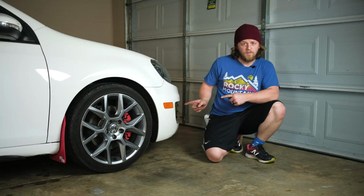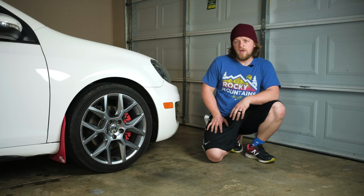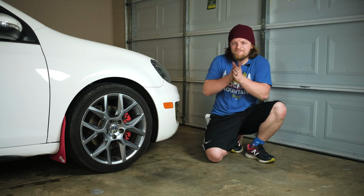Well, diverter valve's installed. Let's not waste any time. Let's head out on the road, see how it sounds. I'm excited.